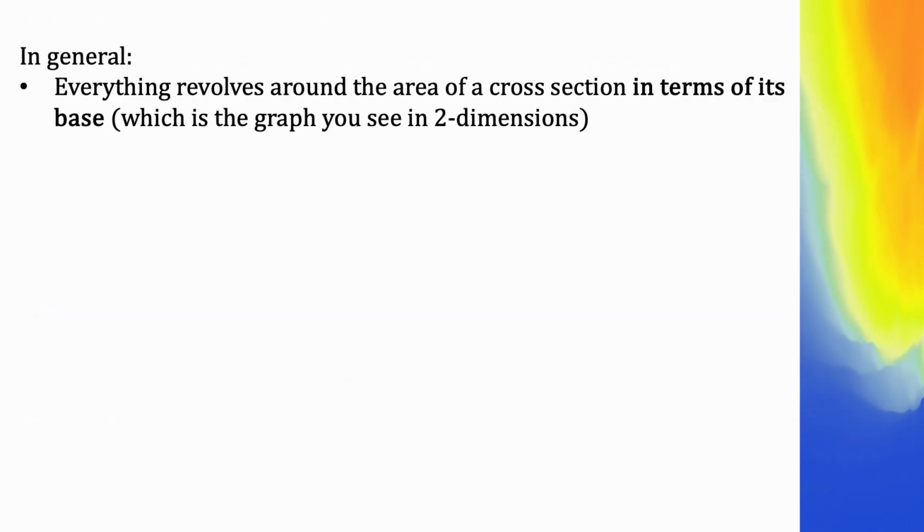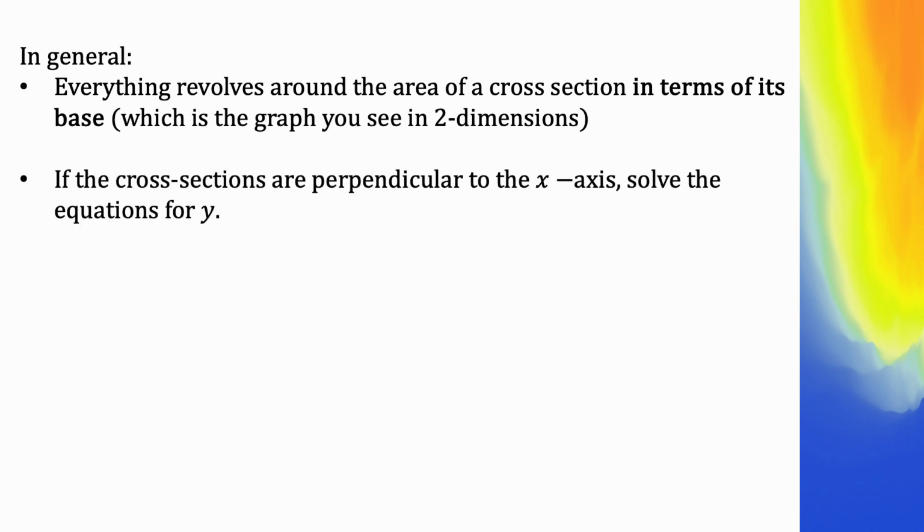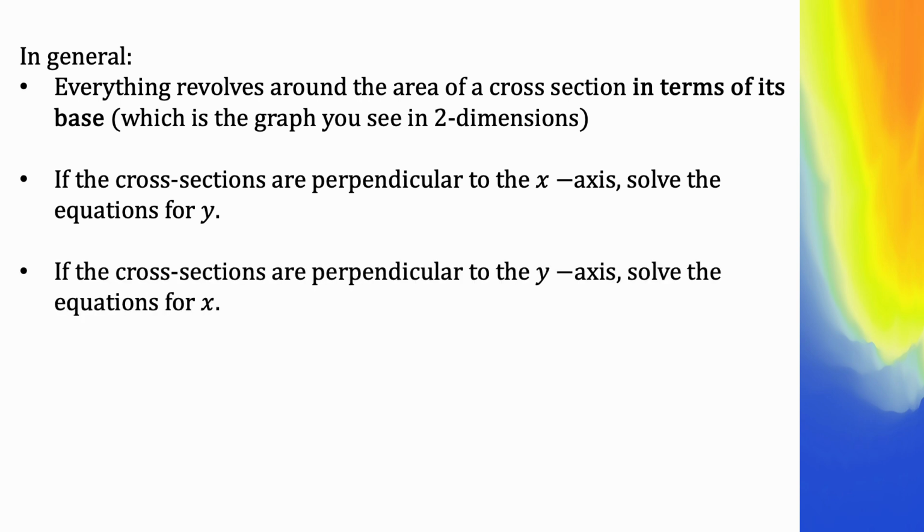In general, everything revolves around the area of a cross-section in terms of its base. It's all about the base, which is the graph that you see in two dimensions. If the cross-sections are perpendicular to the x-axis, solve the equations for y. If the cross-sections are perpendicular to the y-axis, solve the equations for x. I will show you what that looks like in a second.